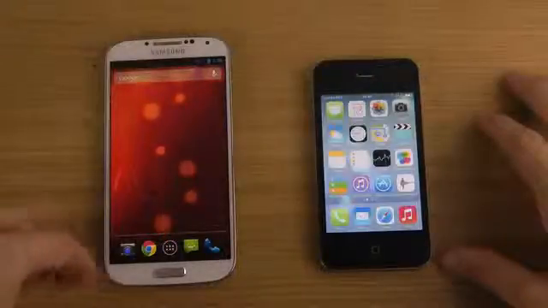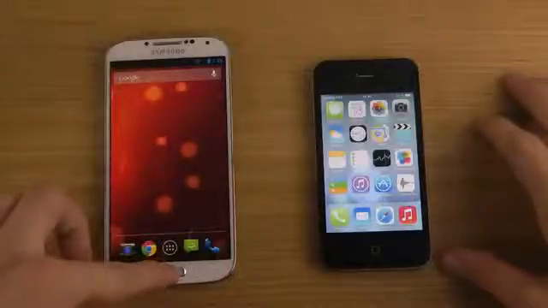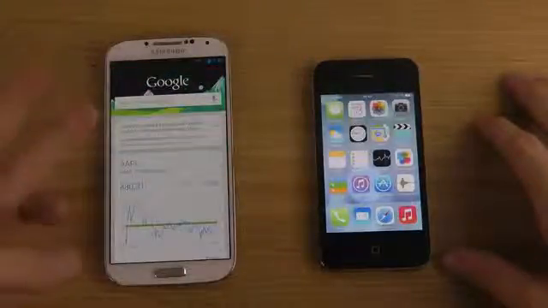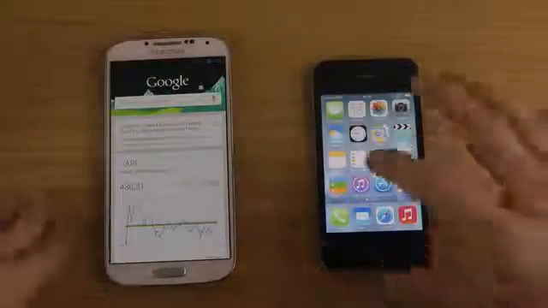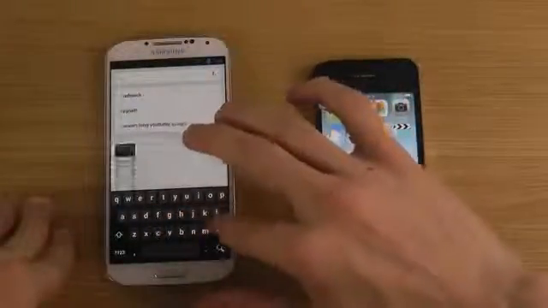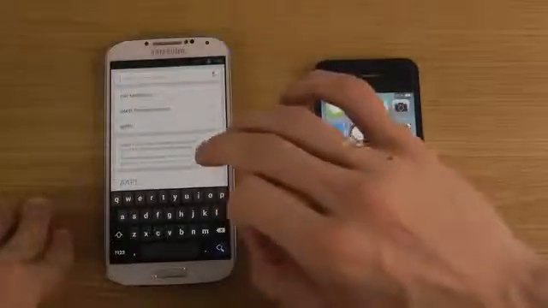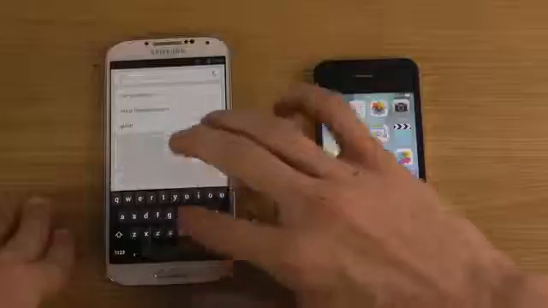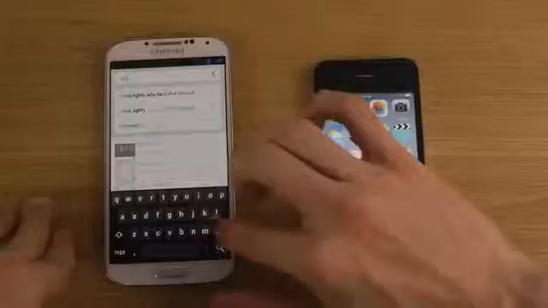I'm really not sure, but I have heard that when you search inside of here, it could find your files and apps that you have installed. So let's see if I do have an app here. I do have the Chrome app. Let's search for Chrome. Okay, it didn't bring up my apps.